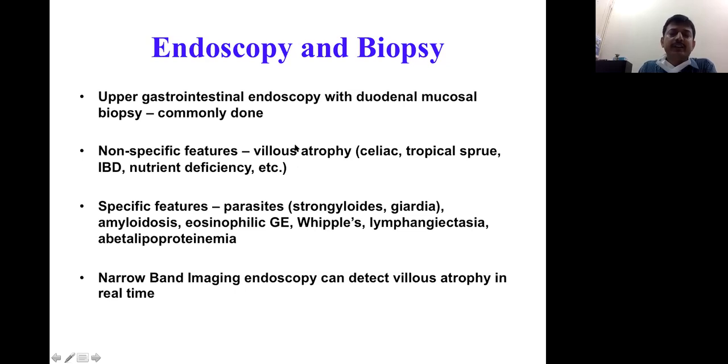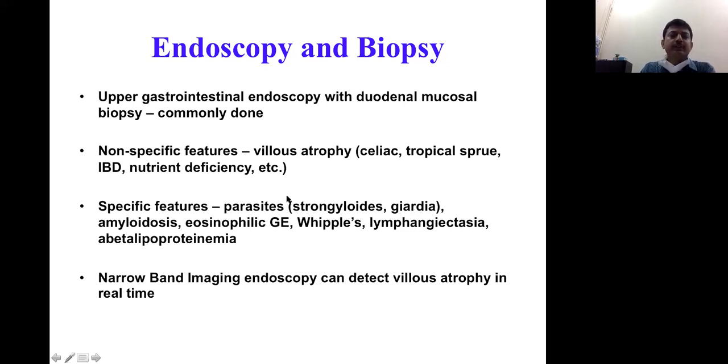Okay? So while it tells you the patient has malabsorption, villus atrophy has to be interpreted in terms of other reports. So if you have a villus atrophy and positive TTG, then you suspect it's probably celiac disease. Okay, but this is the usual feature we look for on endoscopy and biopsy. Now, sometimes biopsy may show a specific feature which is straight away diagnostic, like parasitic infection, which you detect in stool, can also be seen on biopsy specimen. We have seen strongyloides and giardia being picked up on biopsy specimen.